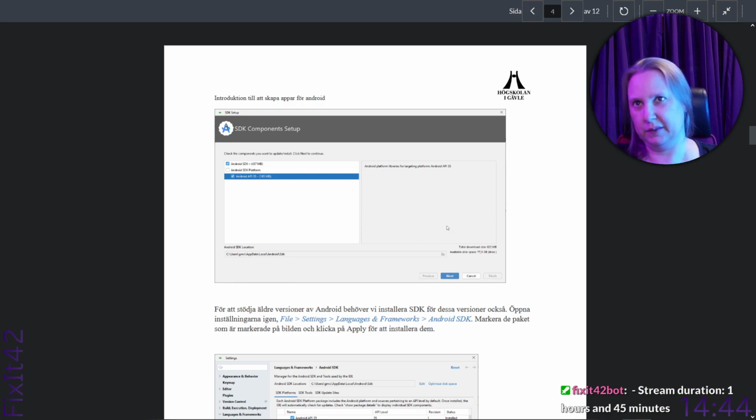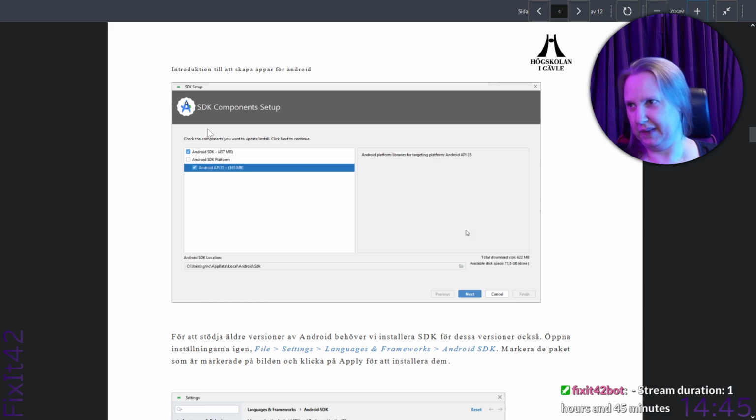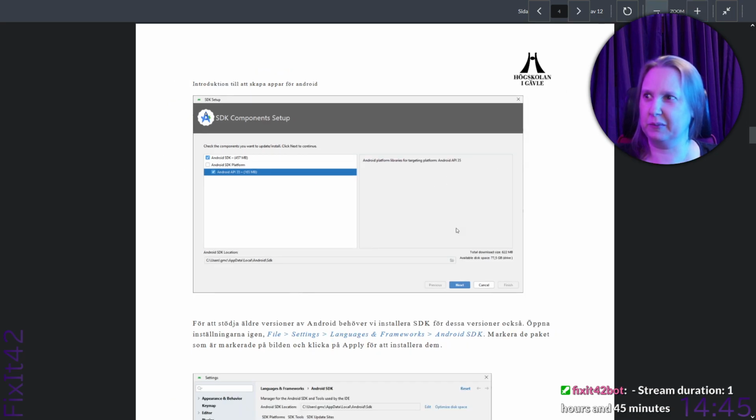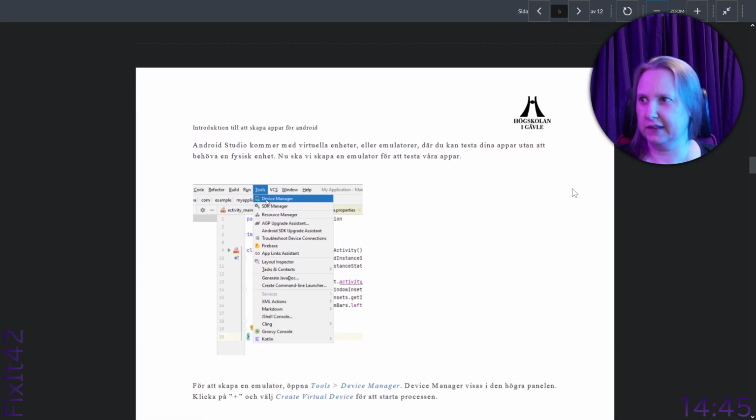No, not zooming in there, zooming in here. Oh, so I don't have a web one. It doesn't get less blurry though. The image is blurry, so it doesn't help to zoom. So they're installing a lot of SDKs. And mine didn't ask for anything since it's already installed, I guess.